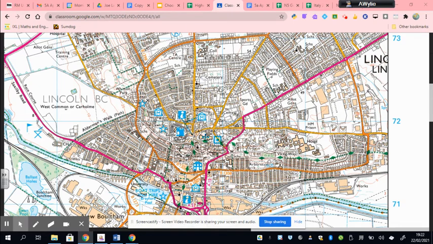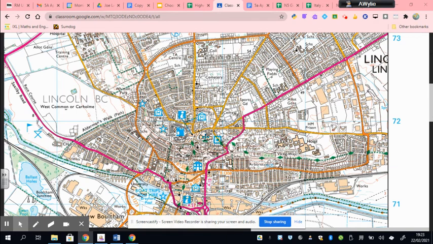Another key thing to think about for the starting location is, is there enough space? Well, if you have a close look at the map, you'll see there's very little available space for a 10K run to begin, especially as there may be thousands of runners converging on this location, and therefore there might be severe congestion in this very built-up area of the city center. So that would be another point you'd want to make about the start point.